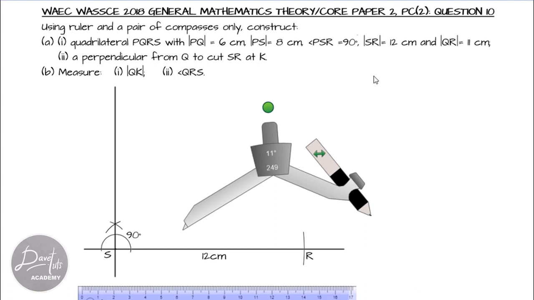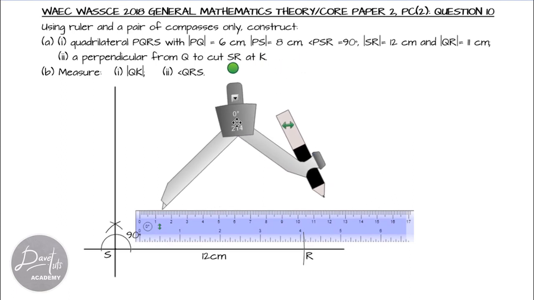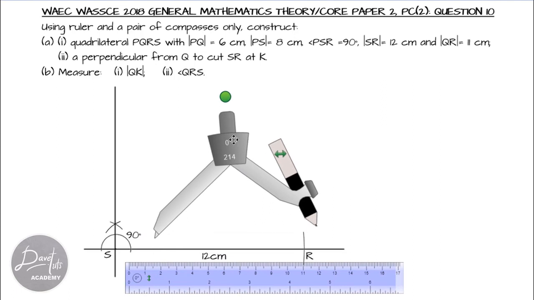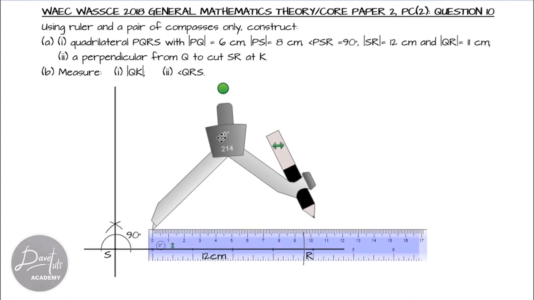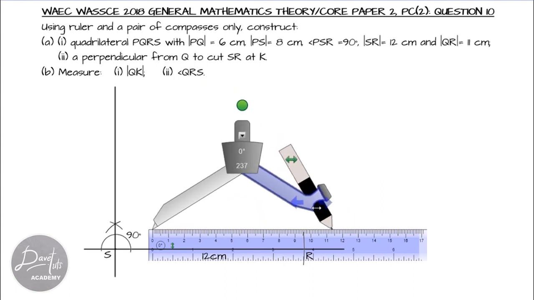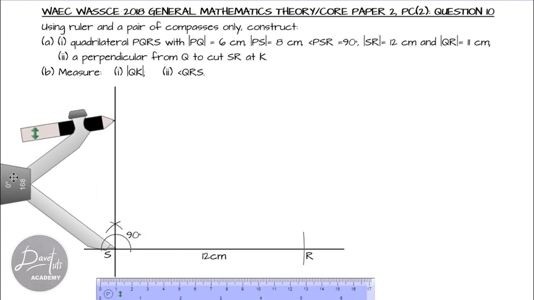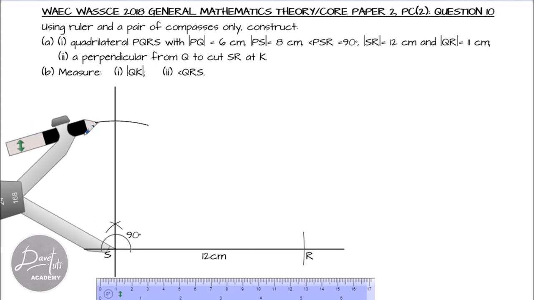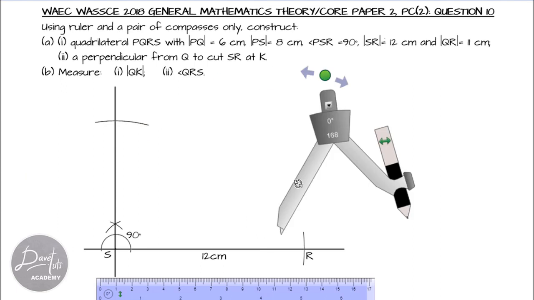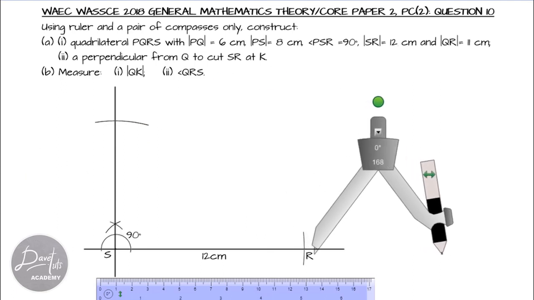Then since that is done, we can now go to PS. At PS, that will be the vertical line. So we want to mark off a measurement of 8 centimeters. Taking our compass again, starting from the origin. Okay, let's straighten that out. We want to measure 8 centimeters. All right, so we take our pin to point S, and then we mark an arc just like this, and that measurement is 8 centimeters. We can also label that appropriately. Now this will be point P, and the measurement between P and S is 8 centimeters.